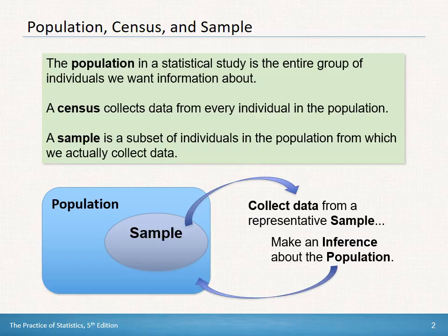So we use the sample to make an inference. An inference is like an estimate or a guess. And the way that you get your sample helps you have a good or a bad inference. If you don't collect your sample in a good way, then your data might be skewed, which we're going to talk about later on in the chapter.